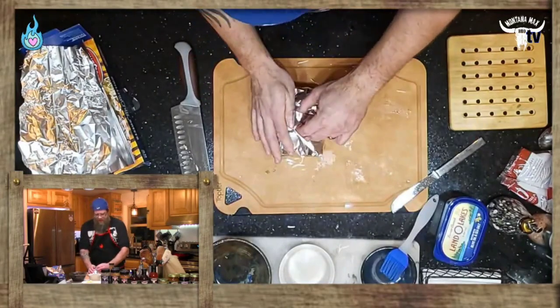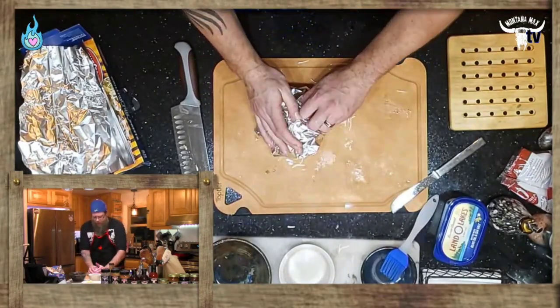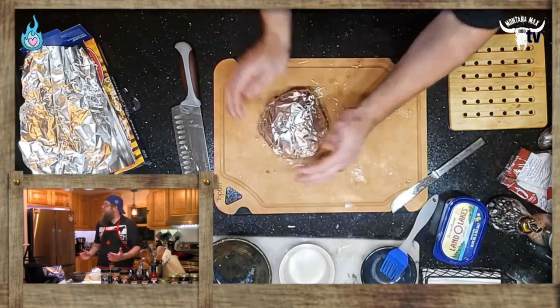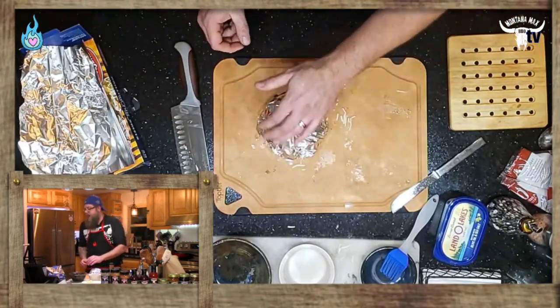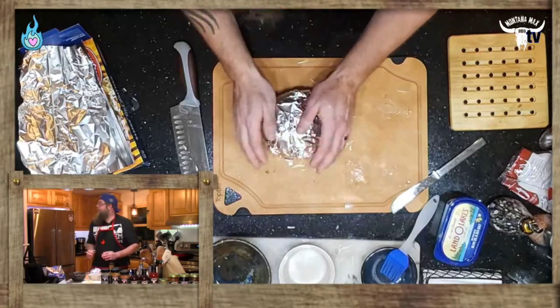Now, we're not trying to steam this or anything, so much like you would wrap up a rack of ribs, that can be a tight wrap in there. Keep that heat in there. Get that stuff melty good. There we go. And it's time to pull them out.